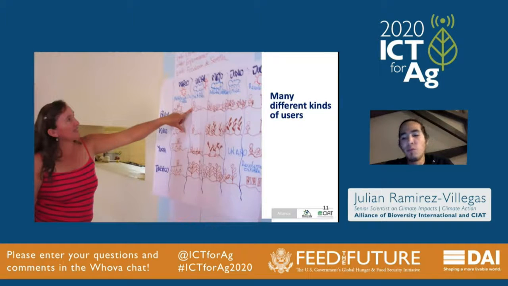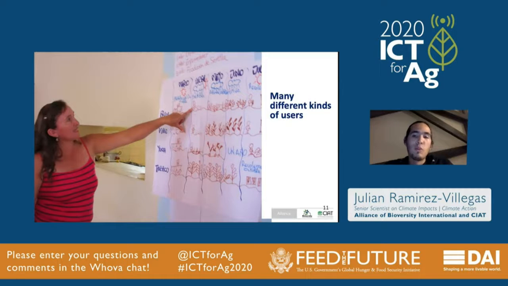In doing that, we realize that, of course, we're dealing with all kinds of users. We're dealing sometimes with technicians directly, people that have some level of training in agriculture, and they're doing some level of extension. We also deal with farmers that are illiterate, and the communication strategies that you need to follow with those 2 different groups, just to put 2 examples, are very different.